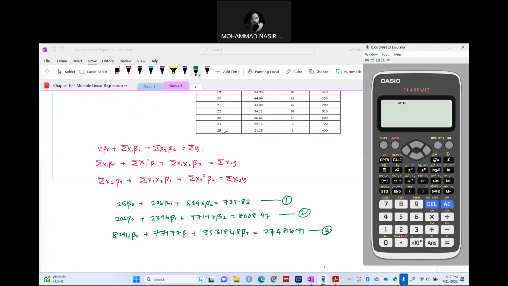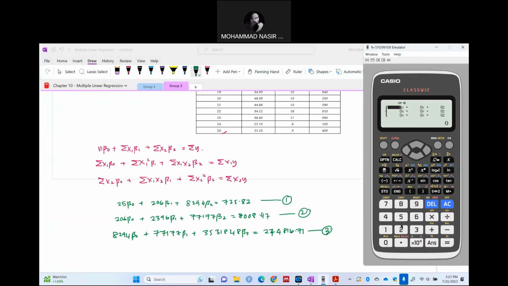Okay. So just plug into the calculator. So on the calculator, click on menu. Are you following me? Menu, and you need to find A, which is equation and function. I think you already know this, you did it in calculus, right? You learned it in calculus or matrix algebra. So just choose simultaneous equation. We have 3 unknown variables.